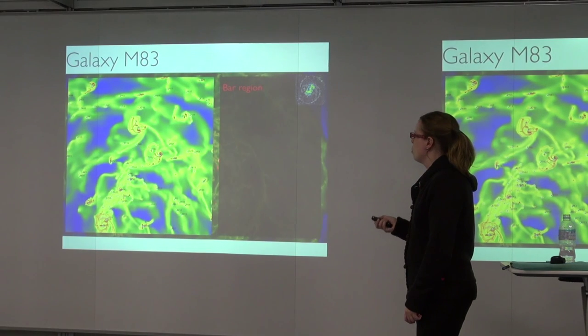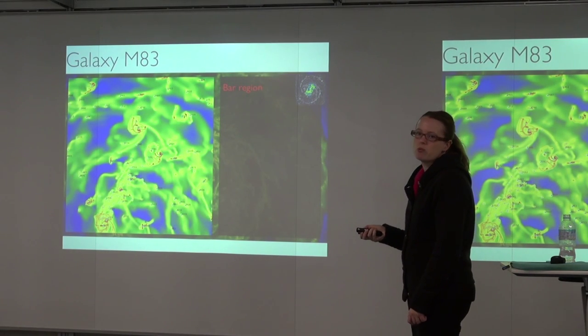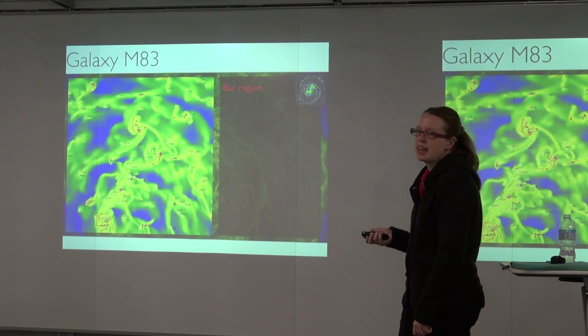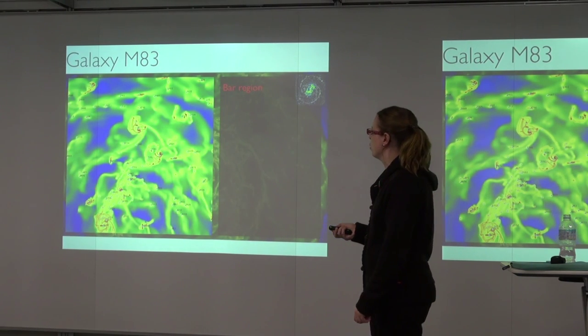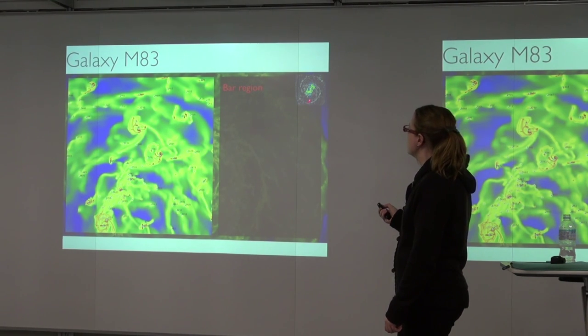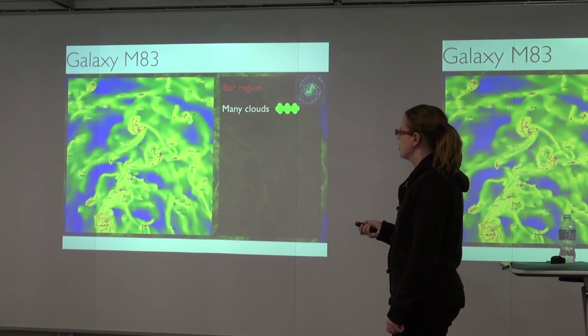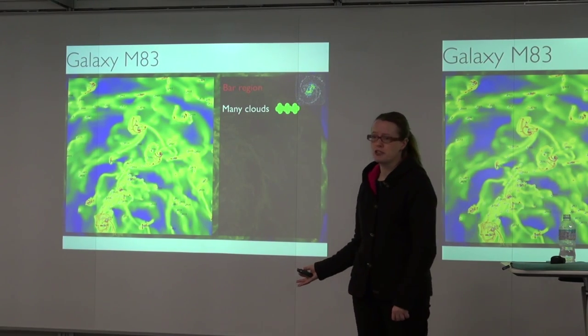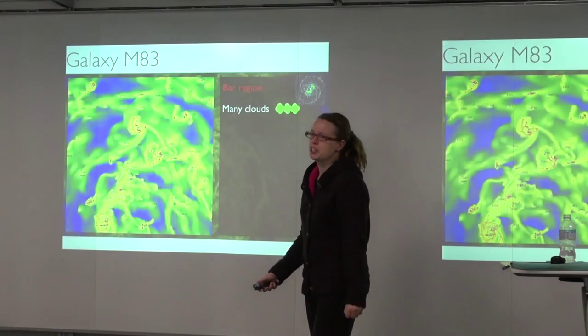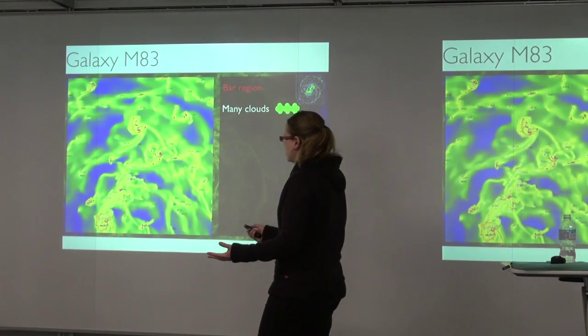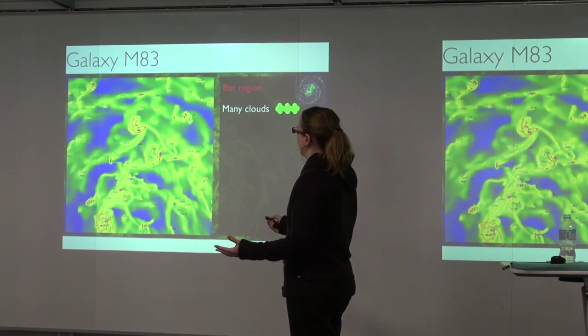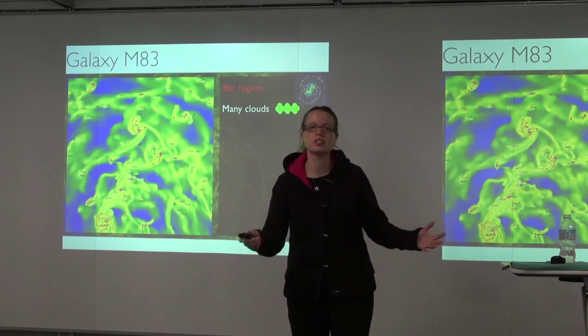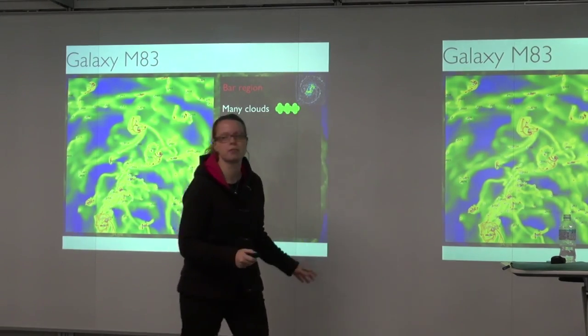So what we can actually do is just take a really close look at the galaxy and find out what's going on. So this is my inner city bar region here. And what we see, first of all, is it is packed full of clouds. If you were walking down a street in this region, it would be like bumping into people all the time. There are just, every single number here is a cloud. So you couldn't turn around without, oh, not flipping cloud.